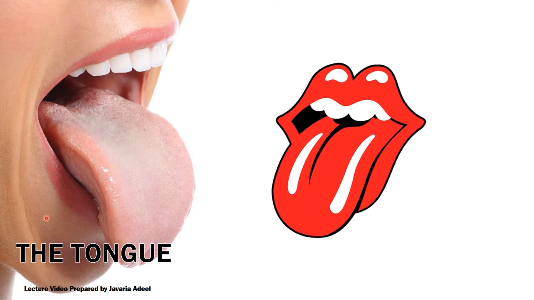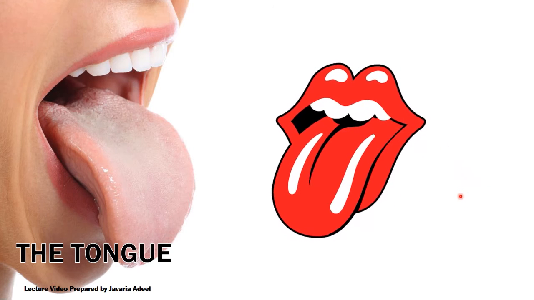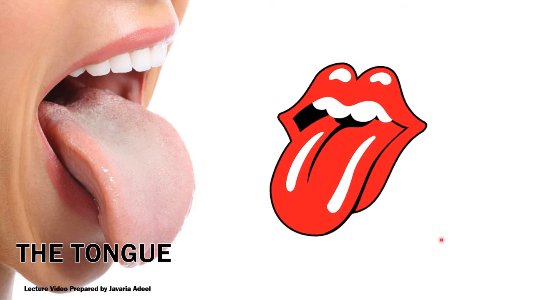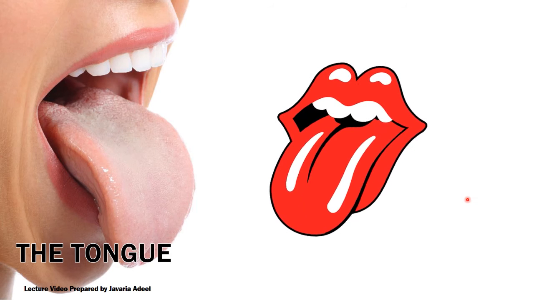The next sense organ that we would be discussing is the tongue. Well, on the surface of the tongue, there are taste buds. These taste buds actually detect the taste of the food that we take. These taste buds are so sensitive to all the chemicals present in the food. When they detect the taste of the food, they send the message to your brain immediately, within a few seconds. Thus, you're able to detect different tastes like sweet, sour, salty, or bitter.